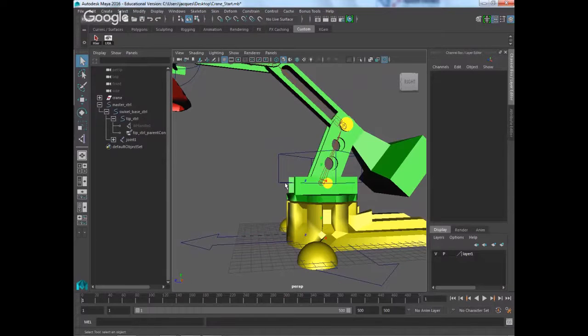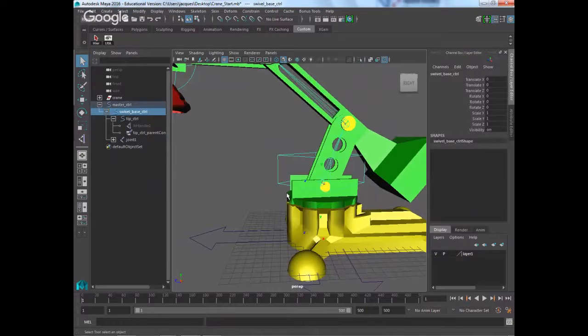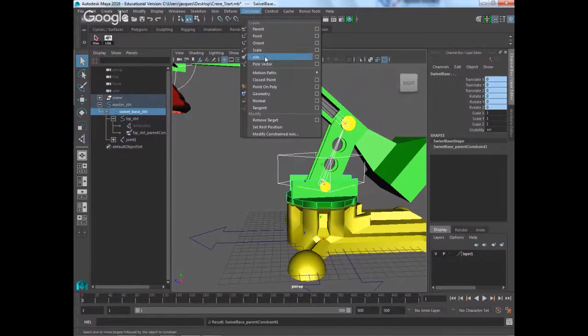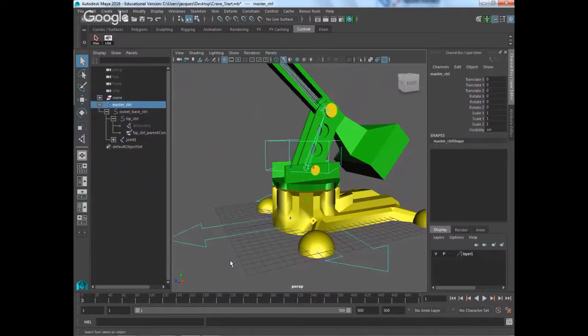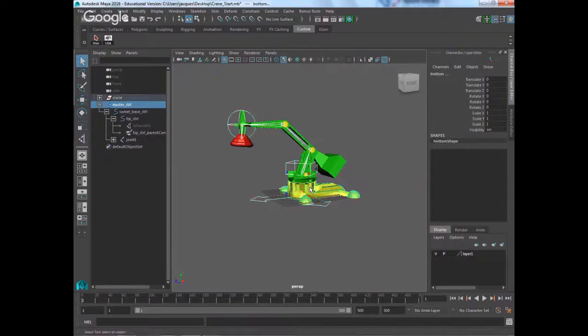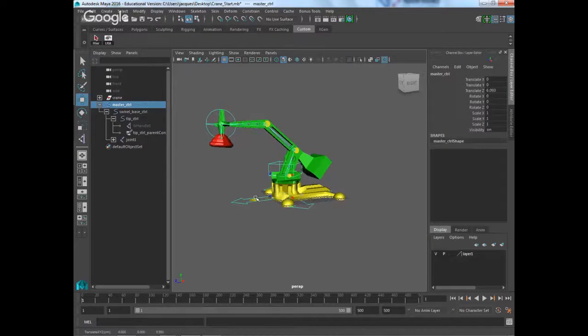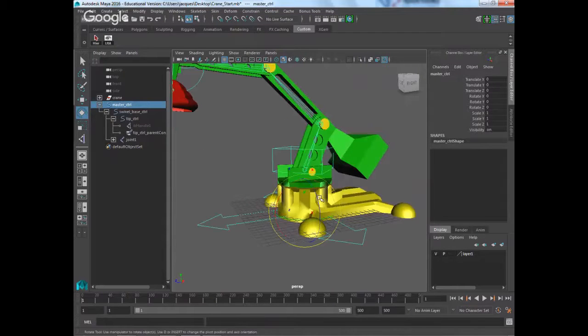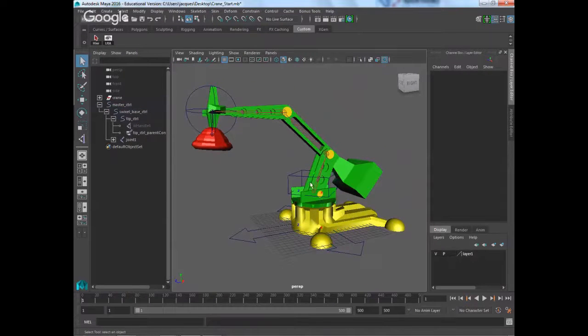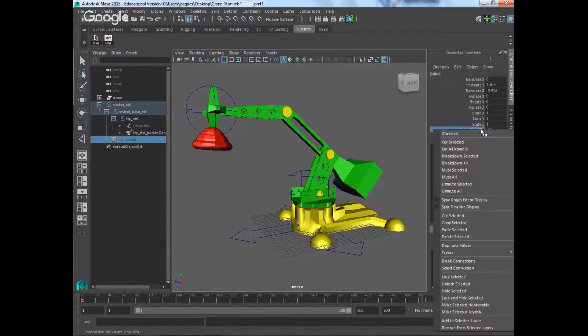So the controller will control this swivel base here. So we do a parent constraint, scale constraint. Okay? And the base here will control the base geometry here. Parent constraint, scale constraint. Okay, so I'm kind of done with the rig. Everything should work correctly now. A couple of things we can do on top of it is to hide the joint. I don't need to animate the joints. I can turn off the joint visibility.